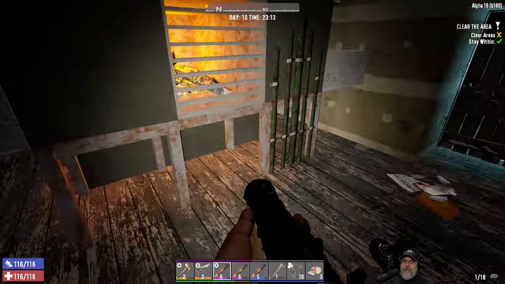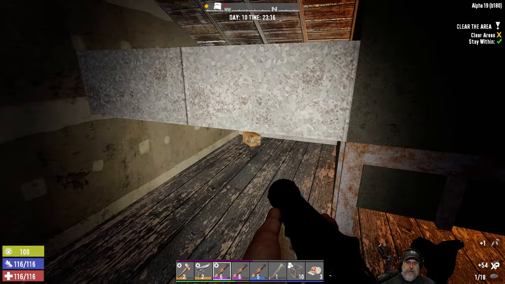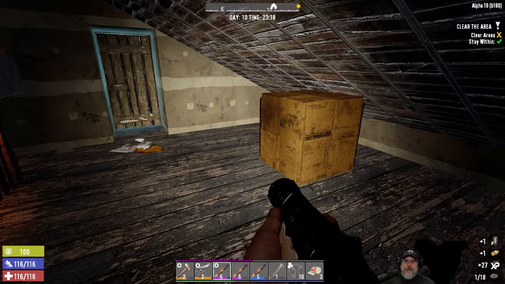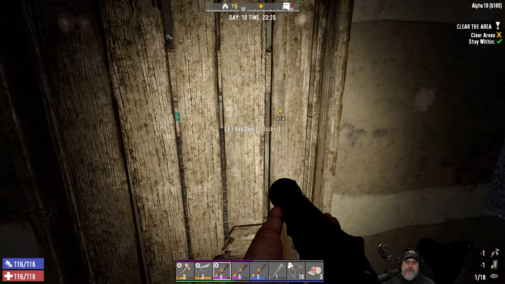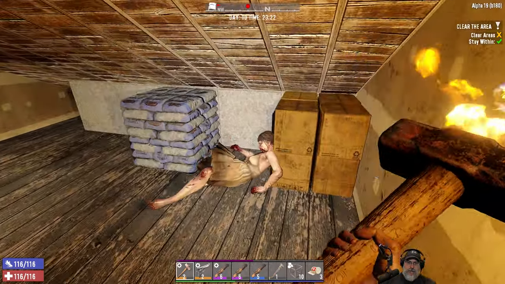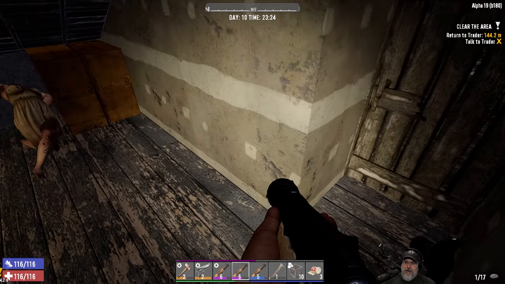Close that door behind us. We have one more Zeke to kill because we haven't finished our quest yet. Take that. Just barely get to this. Well, we did last time, anyway. There we go. Okay. Don't want that. Don't want that. Return to trader. Okay. So we are done with the quest.